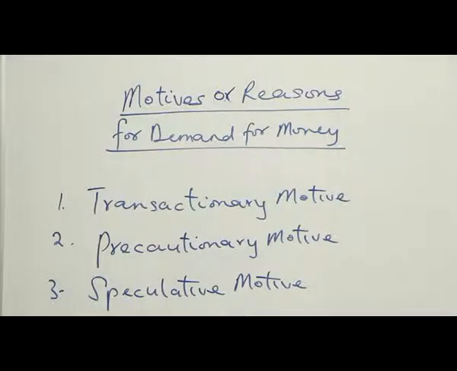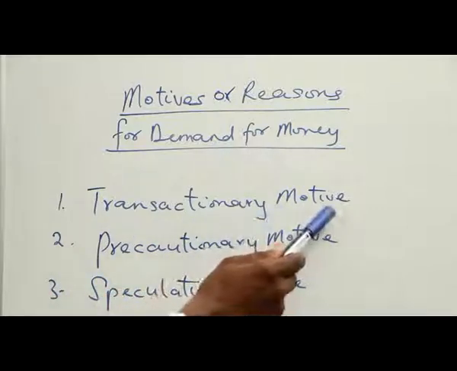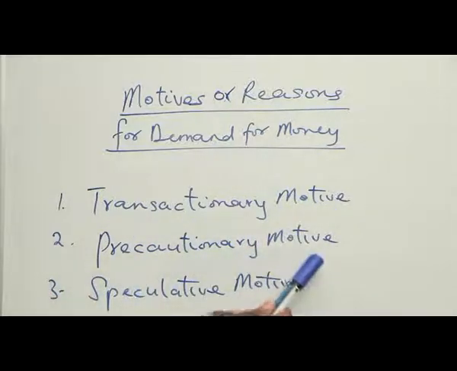So the next thing we are going to look at is the motives or reasons for demand for money. Now, as an individual, you desire to hold money for one reason or the other. But we believe that when you desire to hold money, you have just three reasons for holding money, or three motives of holding money. And the three motives are transactionary motive, precautionary motive, and speculative motive.